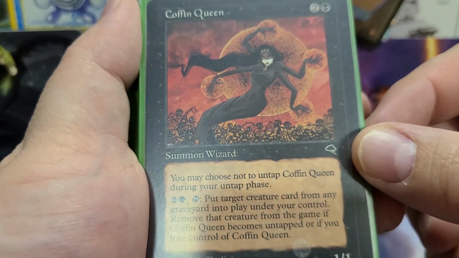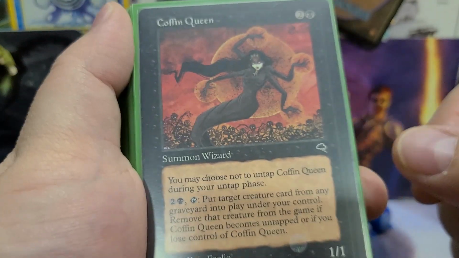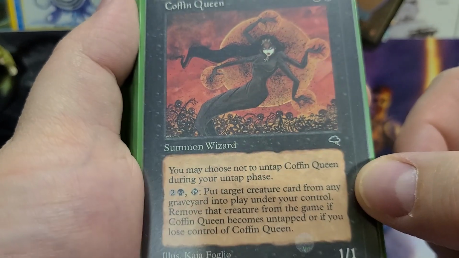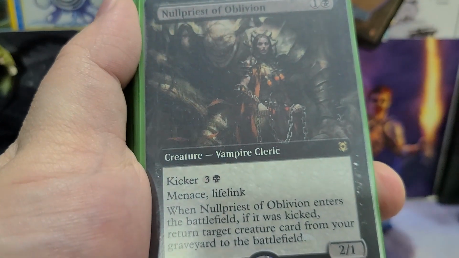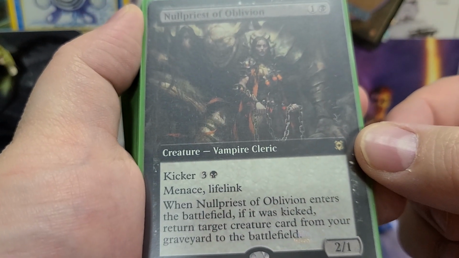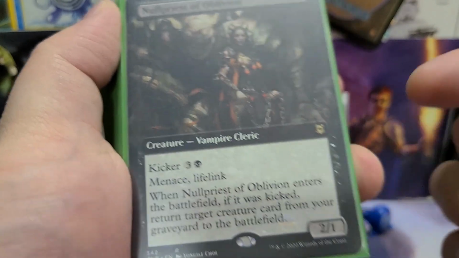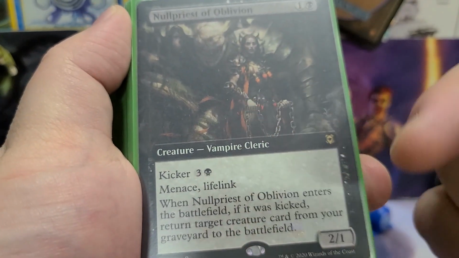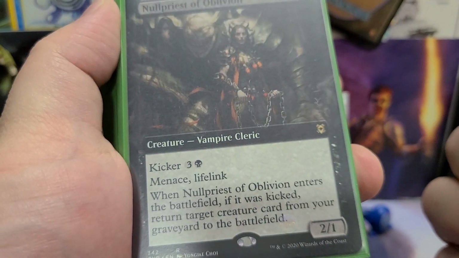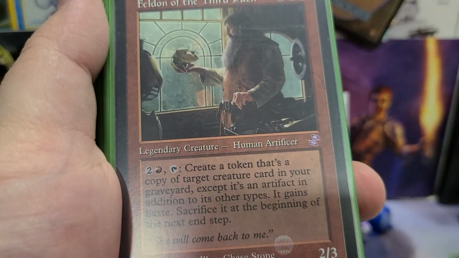Coffin Queen also has the ability to recur stuff from the graveyard. I think it's going to be in the recursion pile here. I'll give you a minute to read what she does. Null Priest is a pretty good card on its own. But when I learned that you can pay kicker just from reanimating, like if I bring this back from the graveyard, I could pay the kicker at that point to trigger its other ability that brings something else back. A little fun fact for you. I don't know if anyone knows that.